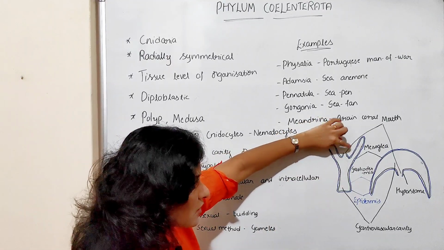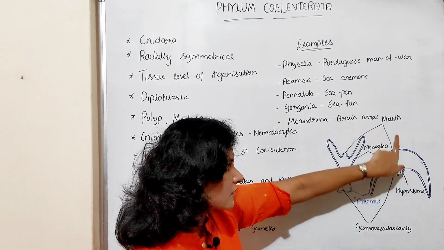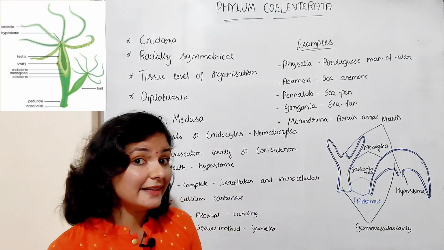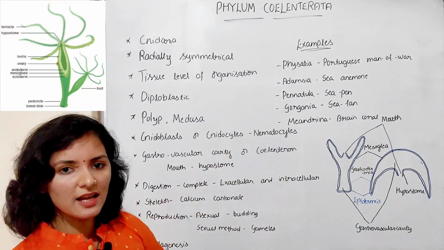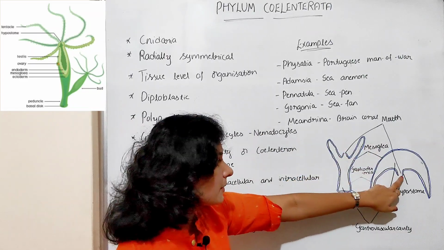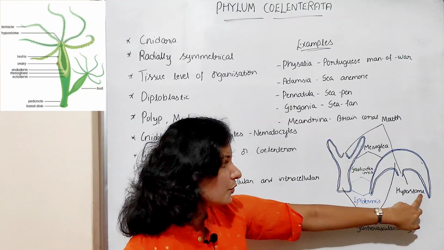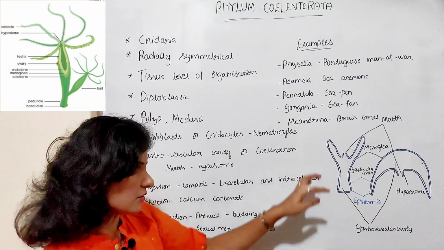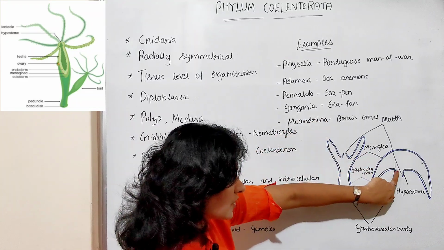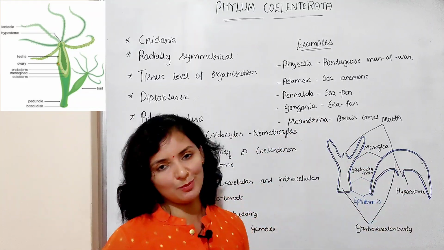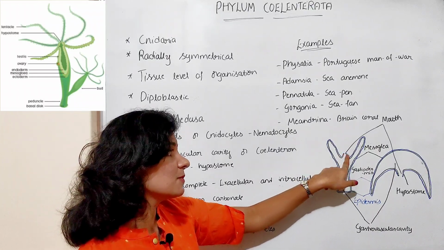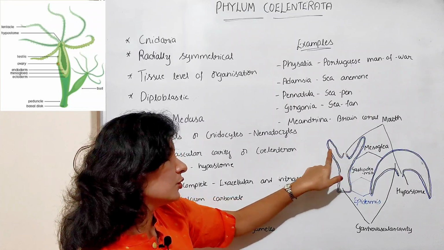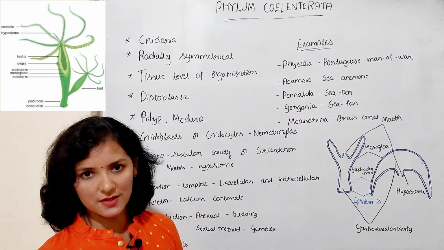As you can see, this opening is called the mouth. Even here this opening is called the mouth. Around the mouth you can see these finger-like projections called tentacles, and on these tentacles you can see nematocysts. This mouth is present on a structure called the hypostome. Hypostome is a raised part or protuberance present near the mouth. As you can see in this diagram, these are the protuberances present near the mouth region, called the hypostome. So the mouth is present on this raised part called the hypostome, and around this mouth you can see tentacles on which nematocysts are present.